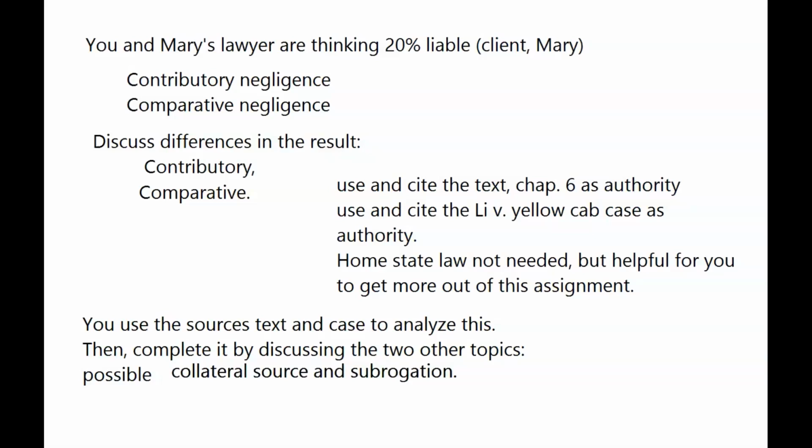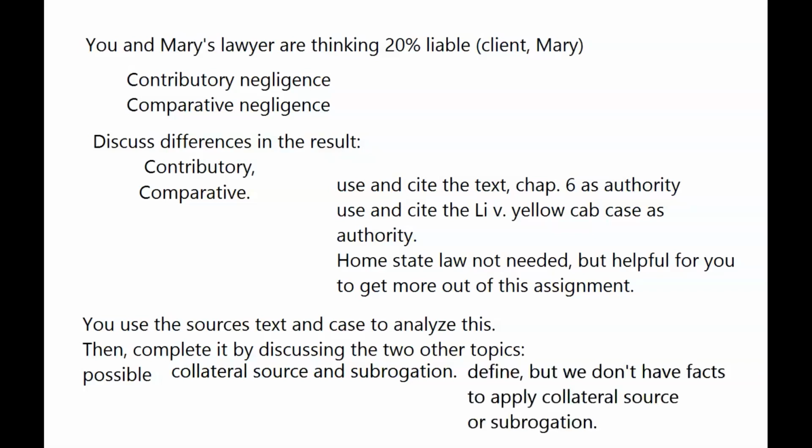You're just going to have to basically define them. Okay. So you're basically going to define those, okay? Collateral source and subrogation.